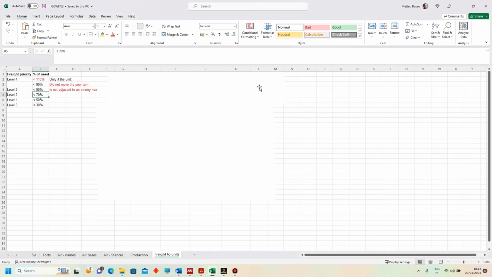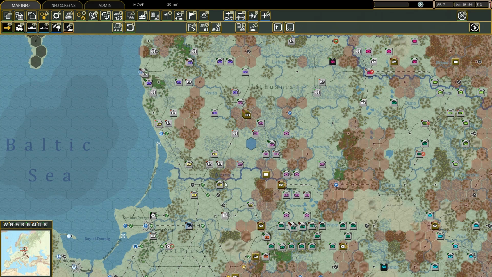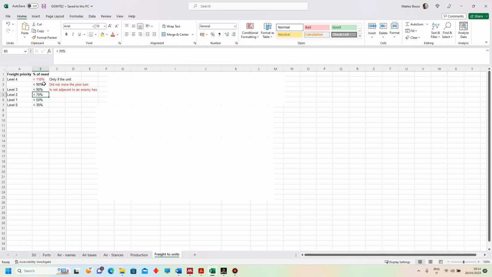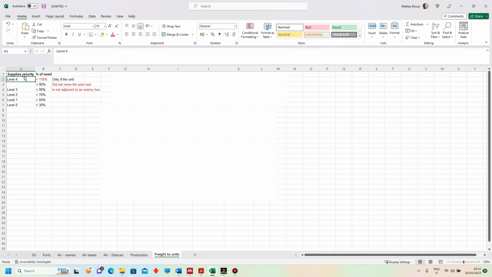There are 5 of them, and during each of these 5 rolls, units can get up to 20% of what they need. And what they need is actually divided between supplies, fuel, manpower, vehicles, and ammunition. So 5 rolls of up to 20% means that if a unit has no supplies at all, no ammo or no fuel, and it passes all 5 of these rolls or checks, and let's assume it is a level 4 supply priority, it will get 100% of what it needs.